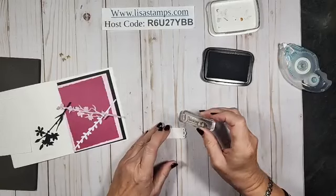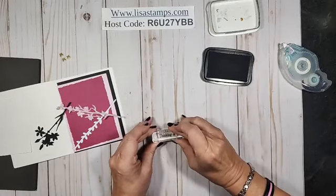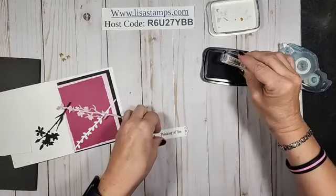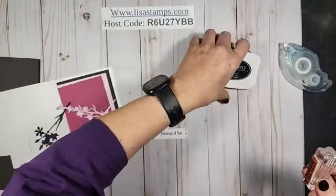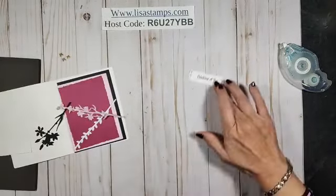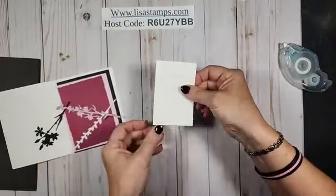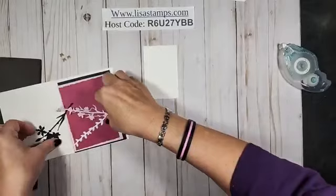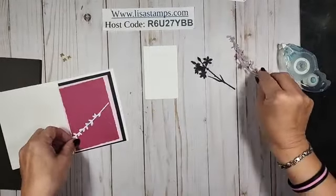And so we're just going to stamp that on there. I'm going to move that down so I can see that a little bit better. Oh, let's see. Well, that looks pretty good. The G I think is kind of different on this. Okay, so we've got that. And again, going to use that embossing folder, that is exposed brick.